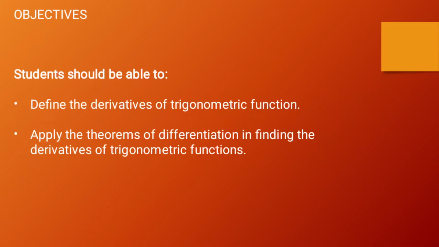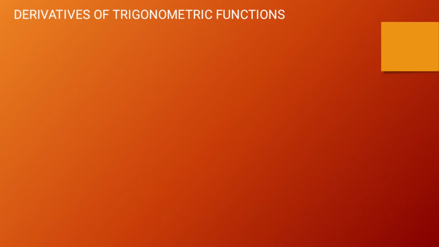And let's see our objectives for now. You should be able to define the derivatives of trigonometric functions and of course apply the theorems of differentiation in finding the derivatives of trigonometric functions. So with this section, we are going to take a look at the derivatives of functions other than the polynomials or roots of polynomials. And we will start this process by taking a look at the derivatives of the 6 trigonometric functions.